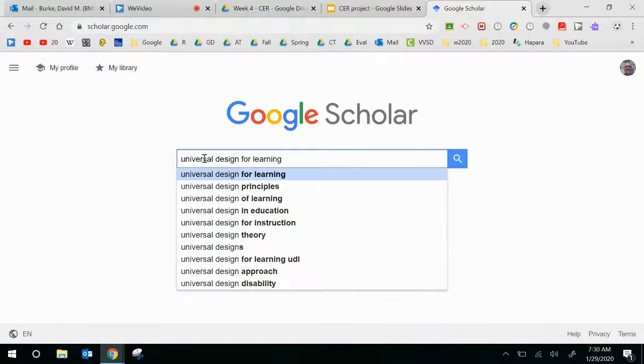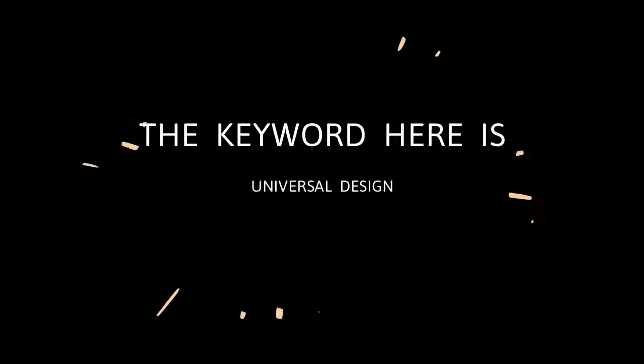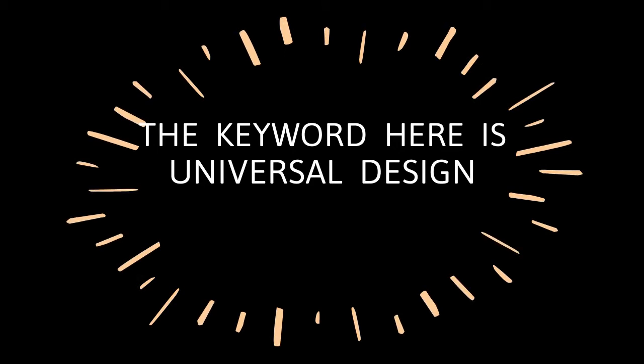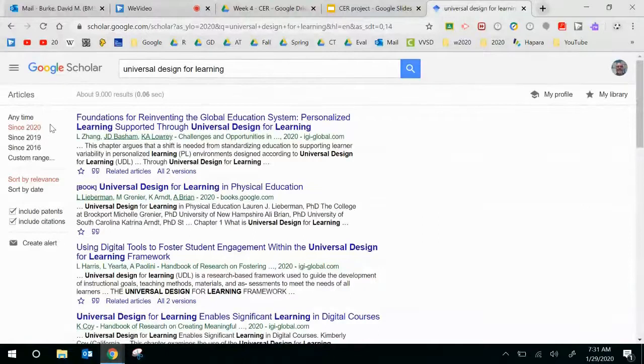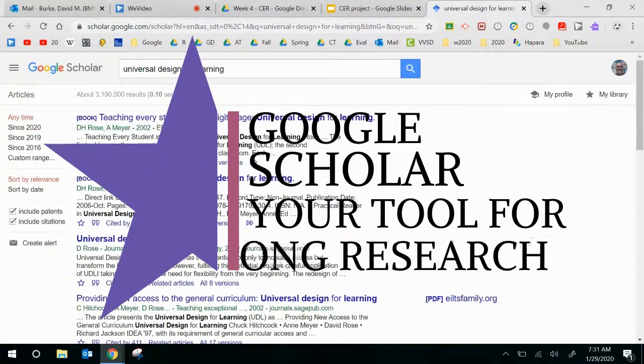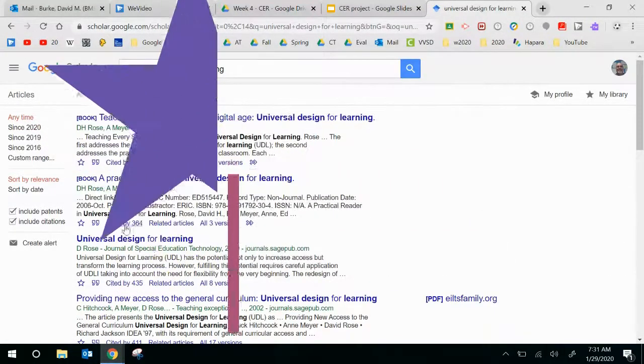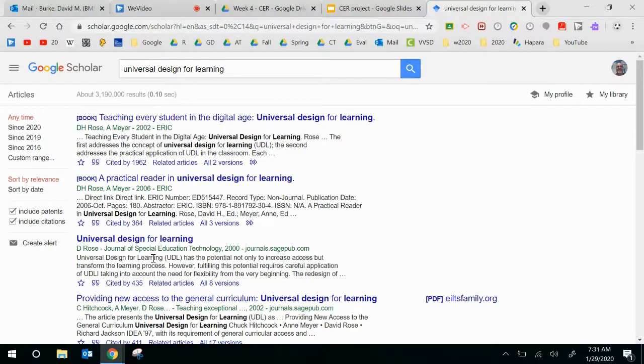There's something called universal design in online learning where we try to reach as many students as possible. I like to use current research. So I'm going to filter it down to the last year, and then the results I get can become very respectable resources here.